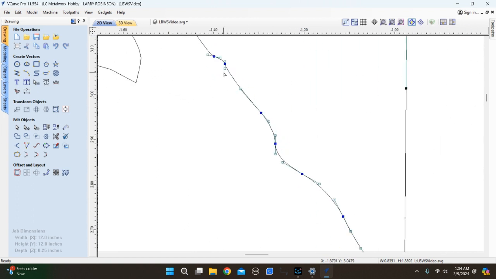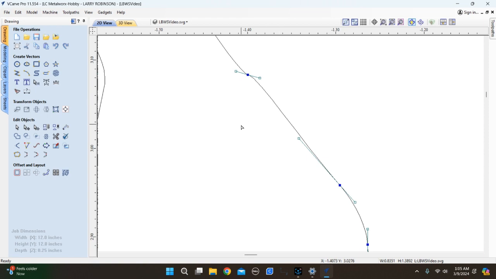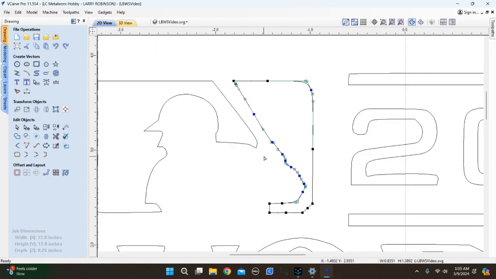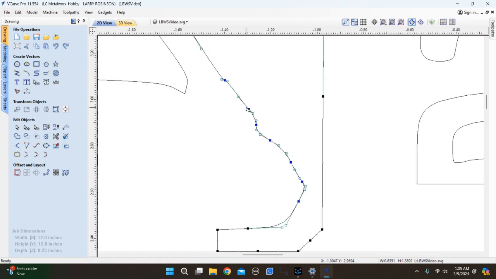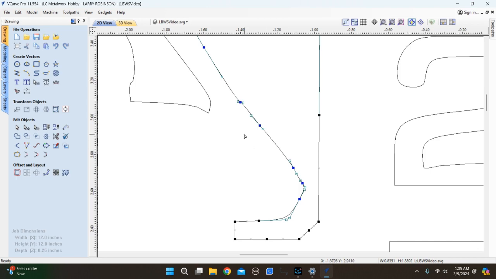Just for example, if we didn't want all that, you could go in here and delete points, and it straightens that up a little bit. There's still a little bit of curve going on there, but I'm just trying to show you as an example. If you want to make that a straight line between there, just delete these points out of the middle, and that'll pull that straight.